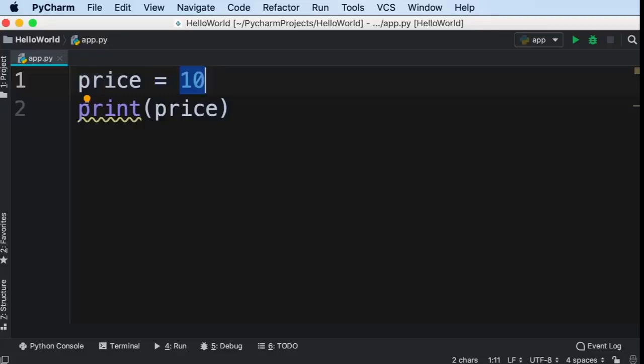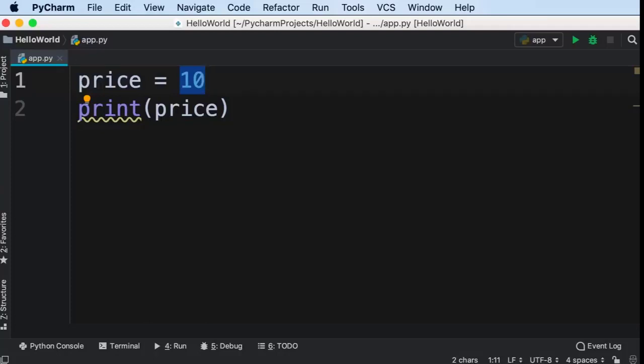Now more accurately, when this number 10 is about to be stored in the memory, first it will get converted to its binary representation. So this number 10 that we have is in the decimal system, which has all the digits from 0 to 9. Computers don't understand all these digits. They only understand zeros and ones. So when we store the number 10 in the computer's memory, first it will get converted to its binary representation, which will be a bunch of zeros and ones, like 001, 001, whatever, I don't know. Then it will get stored in the computer's memory.